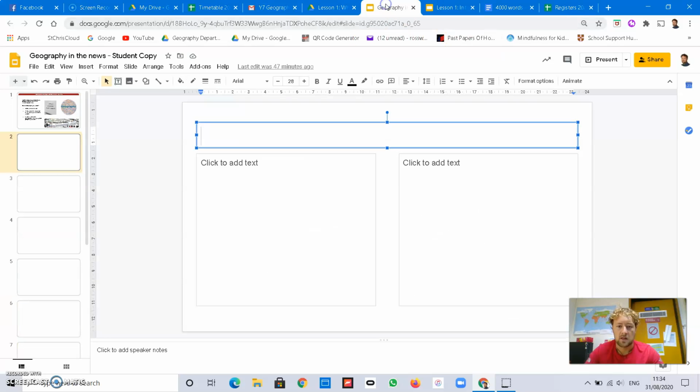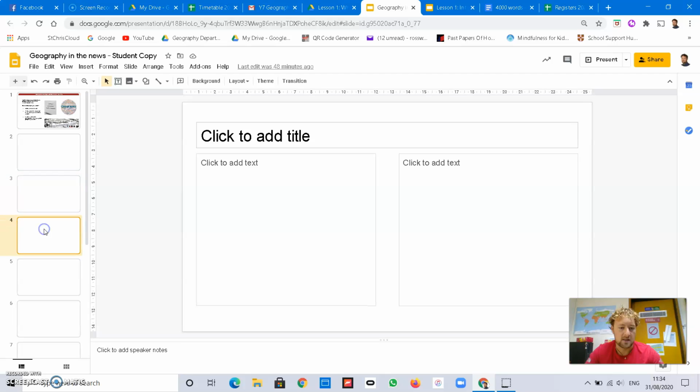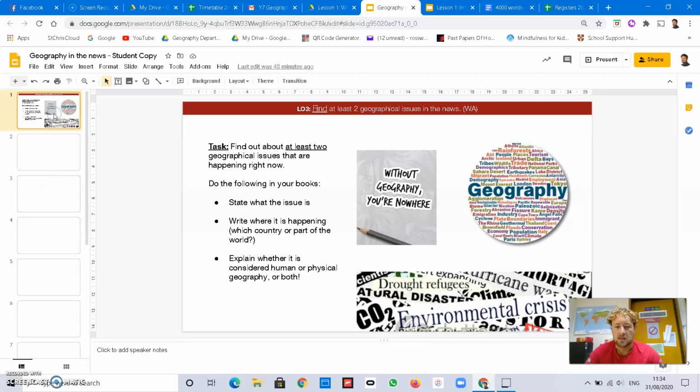Okay, so you've got this slideshow shared with you, which has the same slide at the start with the same information, okay? And then there are many other slides here. Now, what I want you to do is, using your own device, research 2 news stories. You could do that as one each, or you could do both news stories together with different facts, pictures, graphs. So 2 things that are going on in the news right now, somewhere in the world, that you can put onto your slide. So everybody will be working from this slideshow, okay?